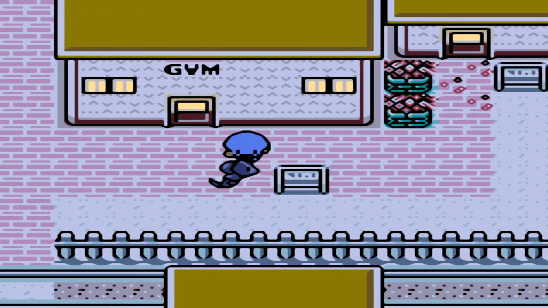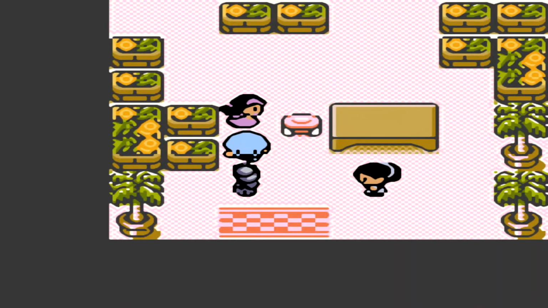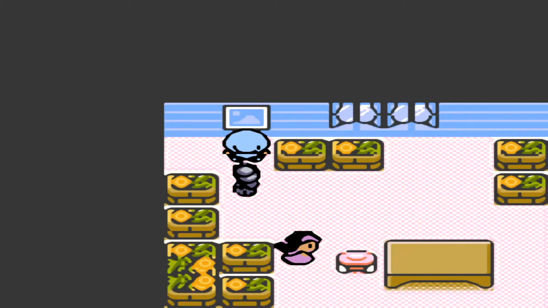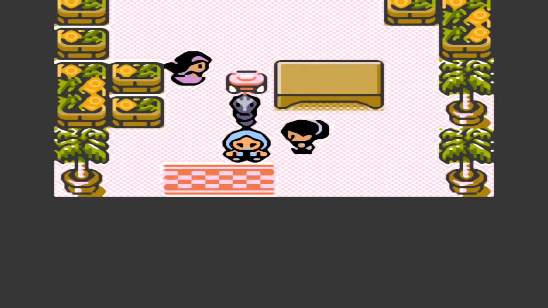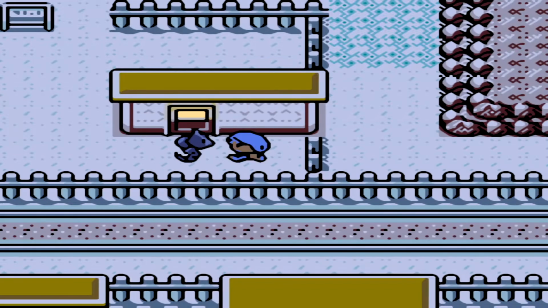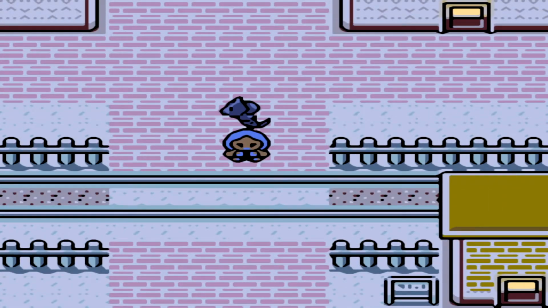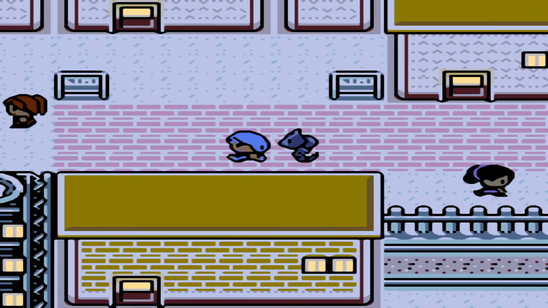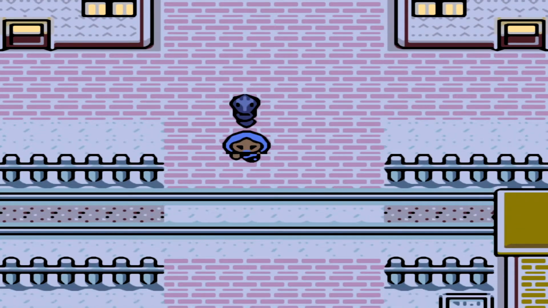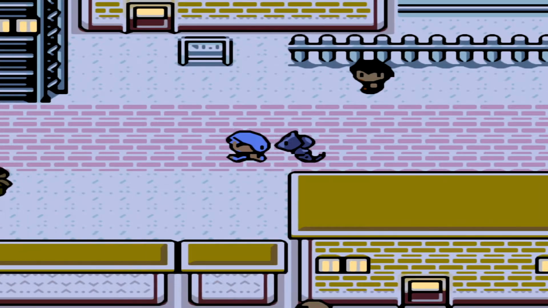Wait. Huh? Can we go through the window? No, it's a town map. No, I don't. It looks like there is a hidden passage somewhere. It looks like, but it is not. Hmm. Okay, sure thing. We're going to do it. Wait, can we go with the train?